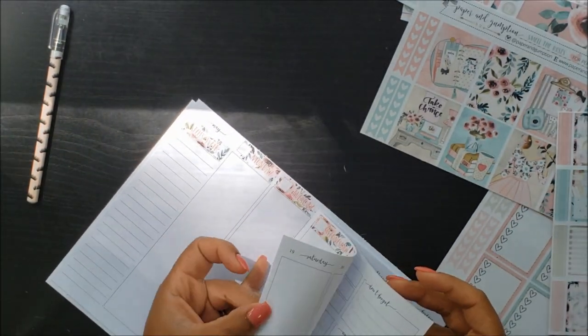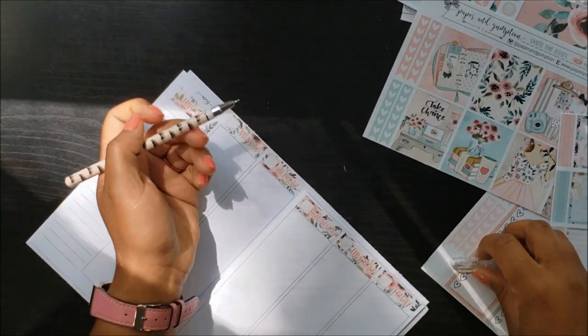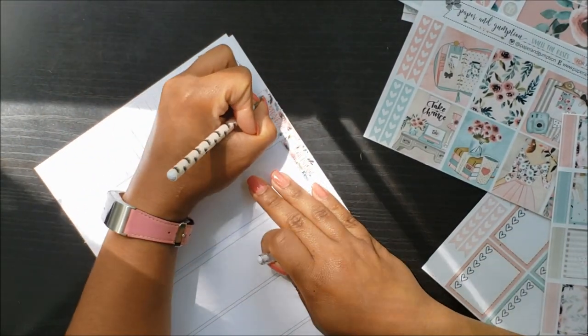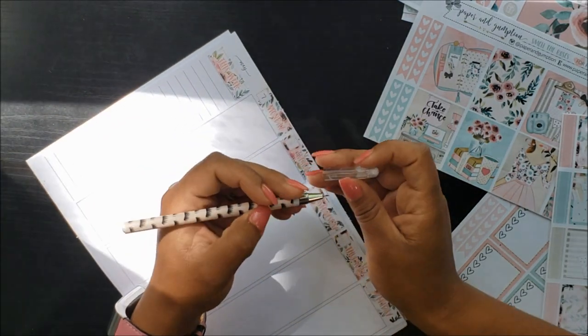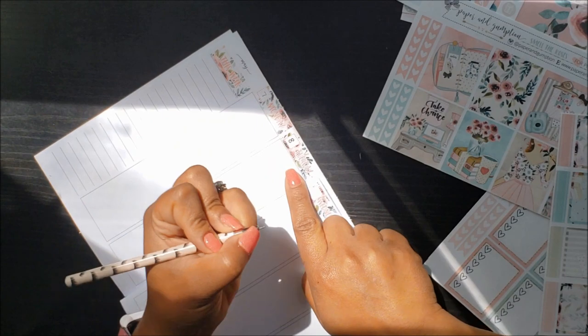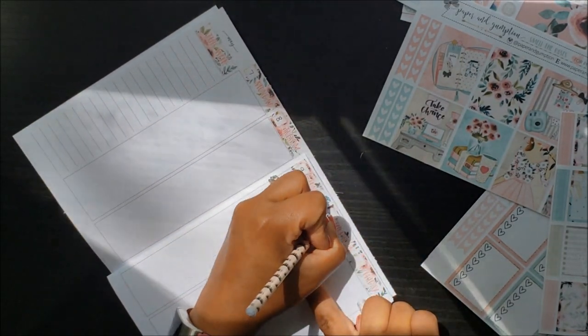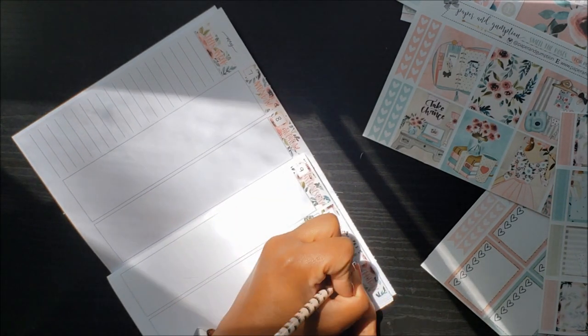And then, what day is that? I think it's the 7th. Oh, and I'm using this pen from Hobby Lobby. It's like a little gel pen, but I have a love-hate relationship with this pen, because sometimes it's great, and sometimes it's the literal worst.